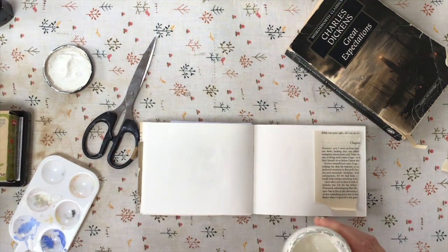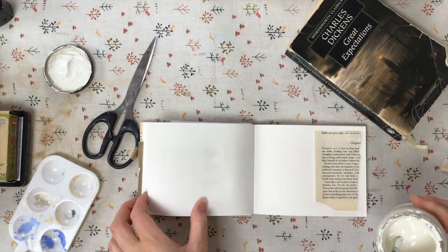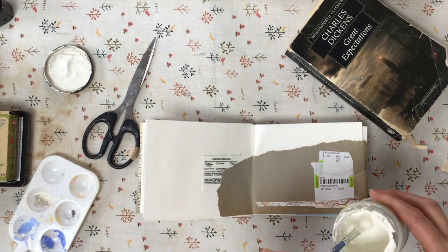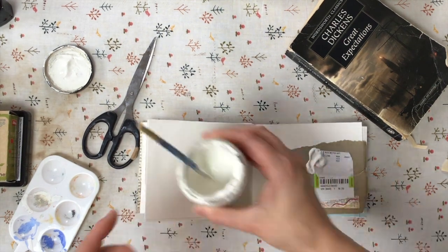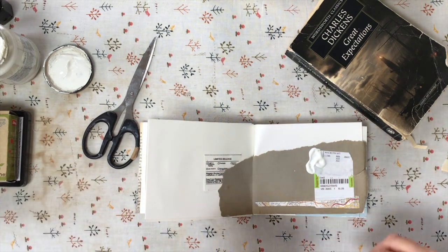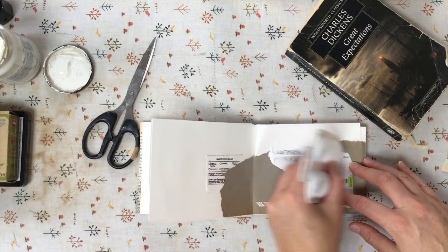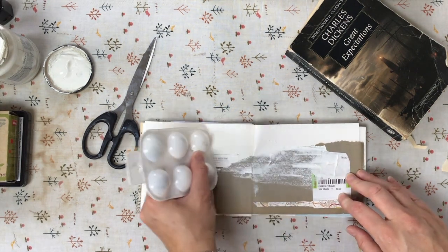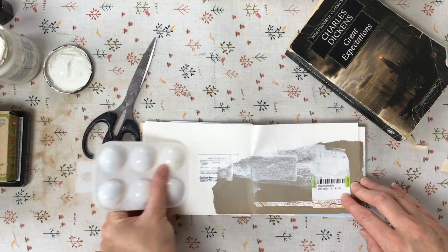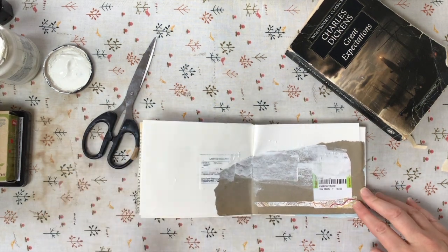What I can do is, let me just go back to a page that I've prepped. I can dollop some emulsion down on a page that I've prepped a little bit, and just using something like a piece of cardboard or an old store card, push some emulsion around the page really, really quickly. Don't think too much on it, and you just lay in grounds like that.